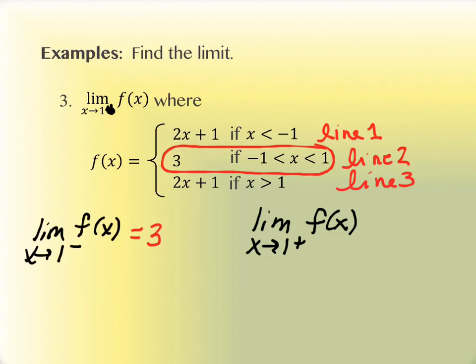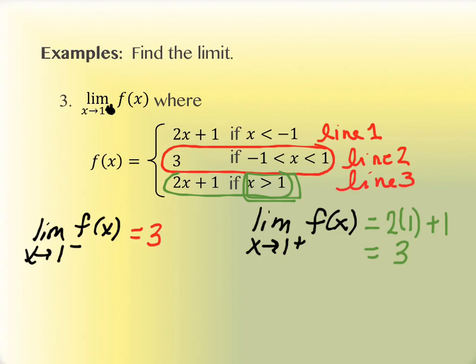And then the second one says that I'm supposed to be x approaching 1 from the right. And what line am I on if I'm going to do that? That's the third line, because I'm supposed to be slightly bigger than x equal 1, and that's what this piece right here says, x is greater than 1. So how will I find the limit in that location? You can plug it in, just like I did on examples 1 and 2. So I can take 2 times the number 1. I don't have to put a 1 plus in. It is 1 that we're getting close to. We're just trying to figure out which piece of the equation we're using when we're looking at the one-sided limits. And if I add this together, what do I get?